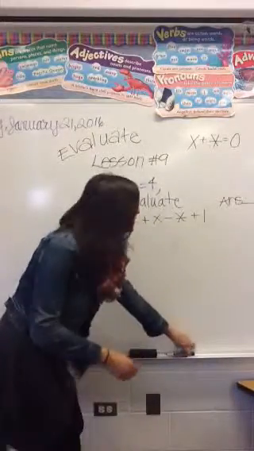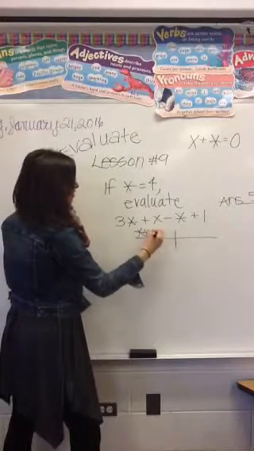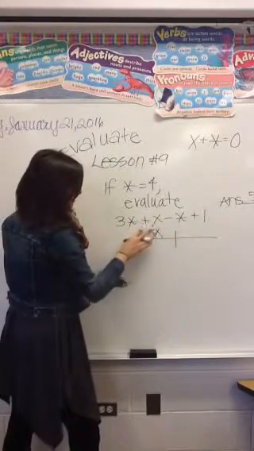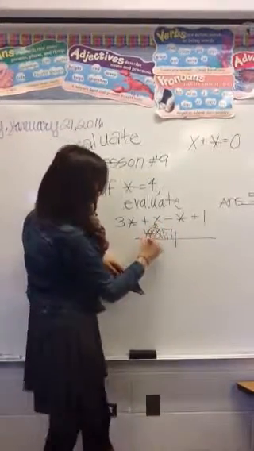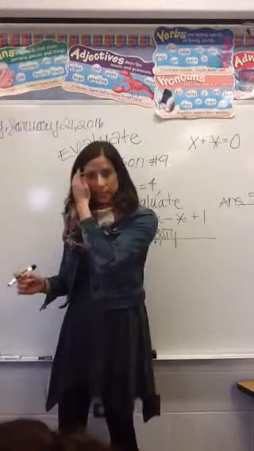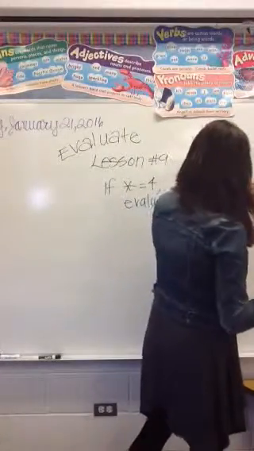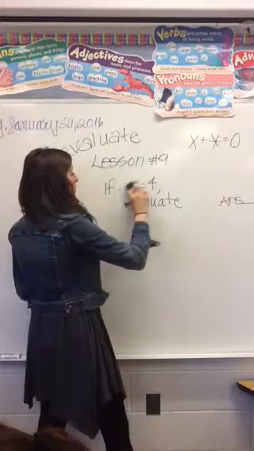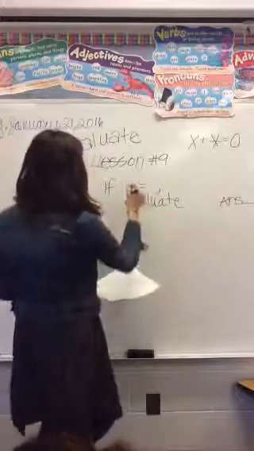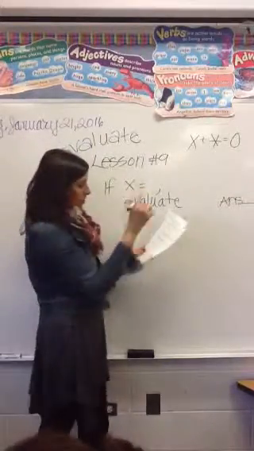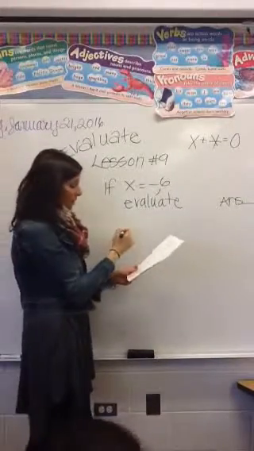Okay. So this is what we did. We did 3 star plus x, and then we subtracted a star plus 1. Then we removed a 0 pair, so we were left with 4 plus 1. Easy, right? Yep. Okay, let's do one more. I'll try not to erase all of my words. Okay. So now we're going to say if x is equal to -6, we're going to evaluate this problem.